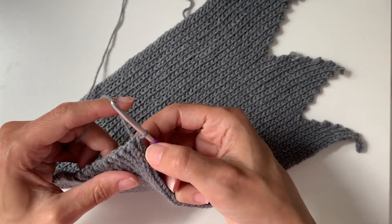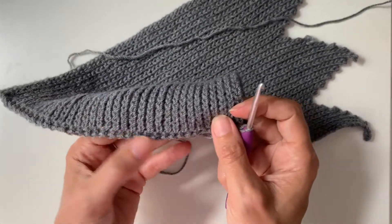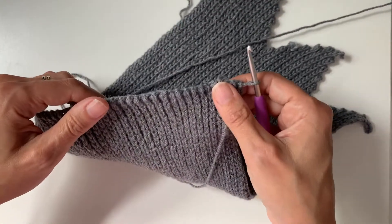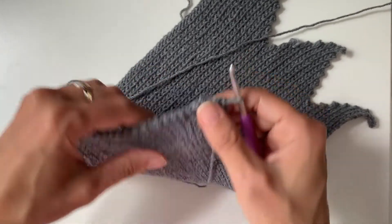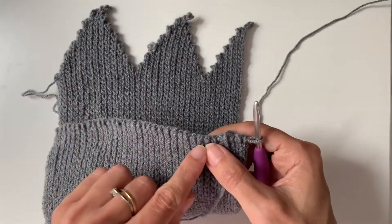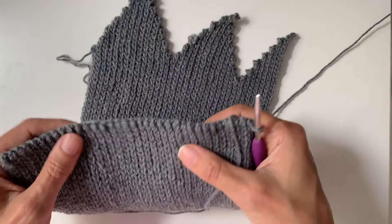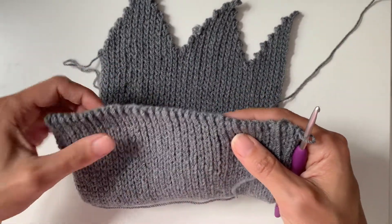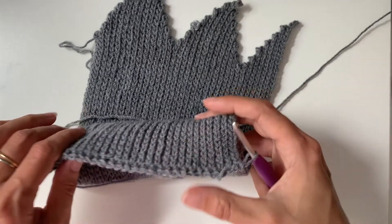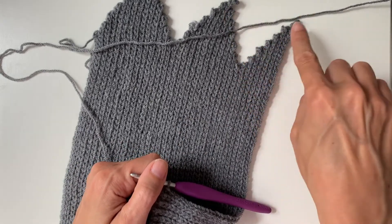It takes a little bit of getting used to finding where it is, but you'll kind of see it as you start to work, and it does create this almost dappled pattern at the bottom. You can prefer whichever side you like. I mentioned that the rows going from brim to peak are the wrong side rows, but it depends how you're going to wear your hat — as a wrong side it means when on the right side you're going to see that edge on the front, but if you turn your hat up you're going to see this edge on the front.